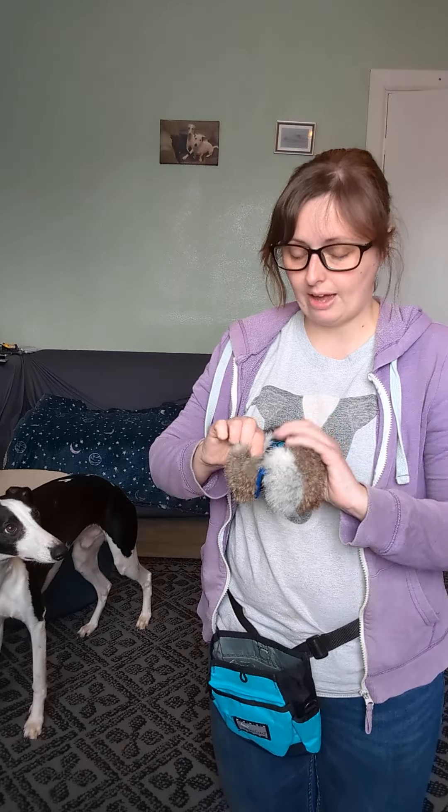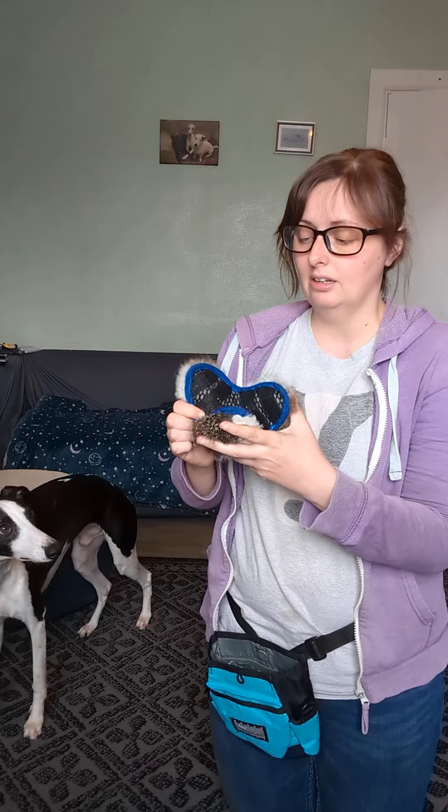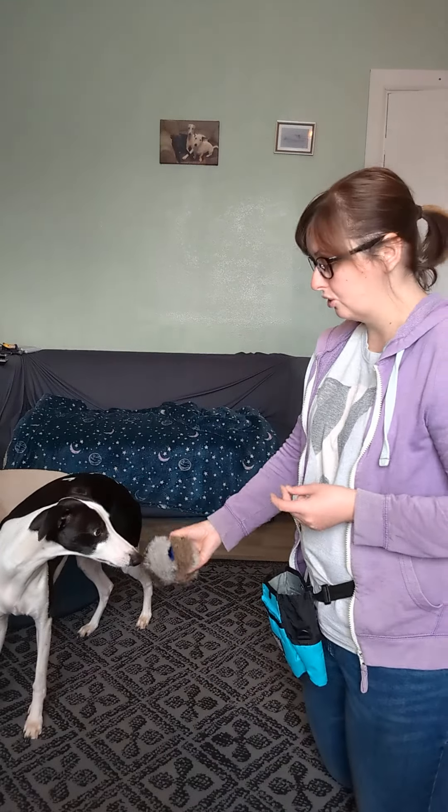We love this little toy that we have got from Paws Trading. It's like a rabbit skin pocket thing. What we do is we put some treats in this sometimes, and then I hide it for him and he finds it. Other times I might just ask him to do something with the treats in it.